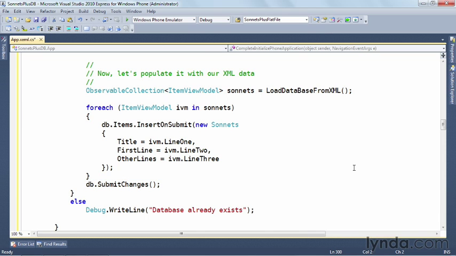And that actually takes all of those objects that were in the observable collection and writes them out to the database. As always, depending upon the size of the data that you're dealing with and the amount of memory in the device that you're dealing with, it works great for 154 sonnets. If you had 10,000 U.S. Census data items, you probably would want to call db.SubmitChanges earlier than at the end of calling InsertOnSubmit 10,000 times. So now we have the database set up. We've got our Sonnets class with the proper attributes. We've got our DB data context class all set up, and we've seen the first instance of accessing and writing data to the database.